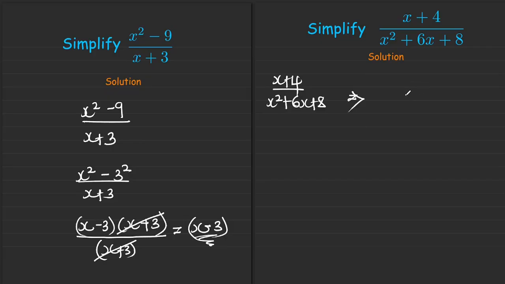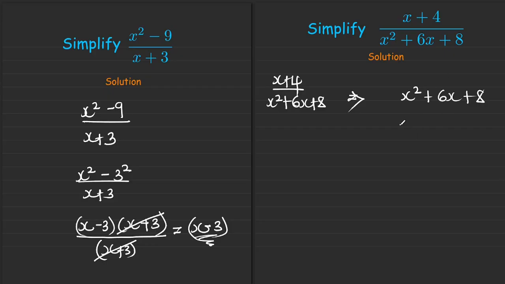We rather apply the method of factorization to factorize the denominator. And by so, I mean you have x squared plus 6x plus 8. We've gone through how to factorize quadratic trinomials. You can always check that on the playlist. Hence, I wouldn't go into details here. 1 multiplies 8 to give us an 8. Then the factor pairs of 8, which when added gives us 6, is 4 and 2. So 4 times 2 gives us 8, and 4 plus 2 gives us 6.